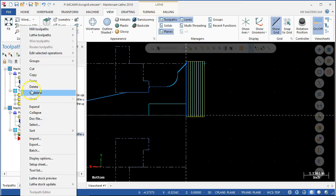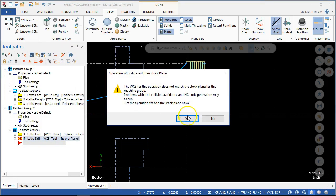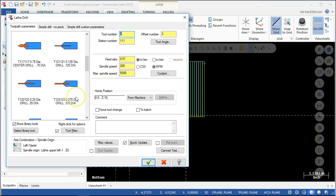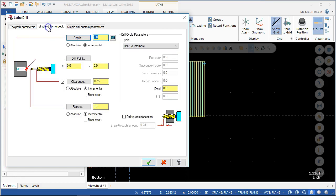For the center drill then, let's go into the drilling operations. I've got to get that stock plane flipped around. Spot tool — let's go with the center drill. That's a really big center drill — three quarters of an inch. Maybe the half inch center drill. Feed rate inches per revolution — drop that down five or six. Spindle speed at 1,000 RPM. With the spindle speed set, I'm less concerned about max spindle speed — it's not doing any calculations under the constant surface speed. Simple drill, no peck. Let's go minus 0.5 — we'll generate about a half inch diameter hole.